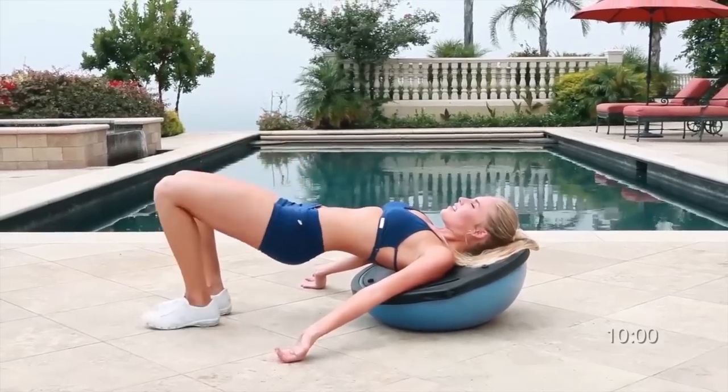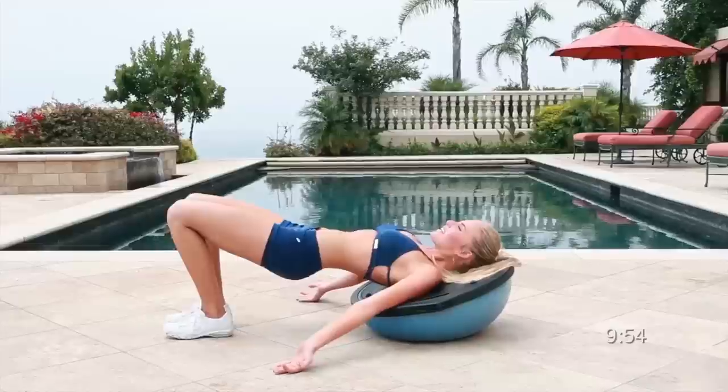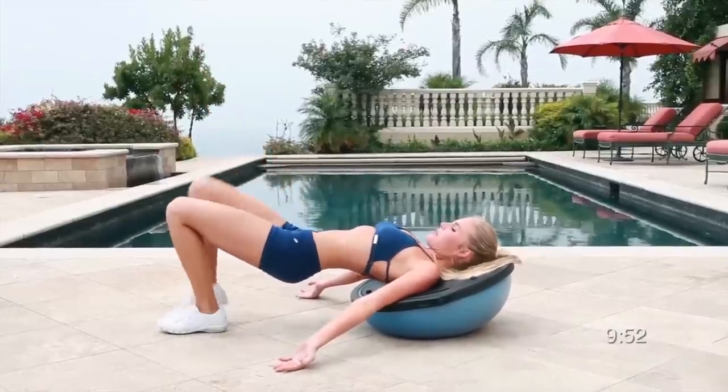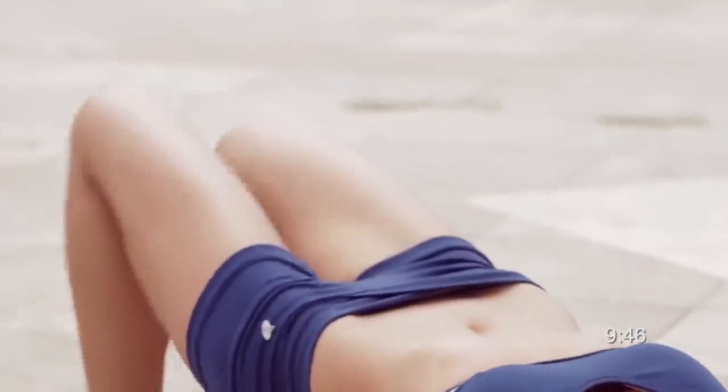Breathe out as you extend one leg up at a time. This will work your glutes, quads, and core. Keep your body in a straight line to focus on your balance. There you go. You're doing it perfectly. Avoid going too fast that you begin to rock side to side, and extend your legs up as high as possible.